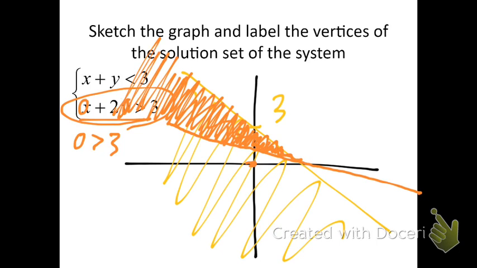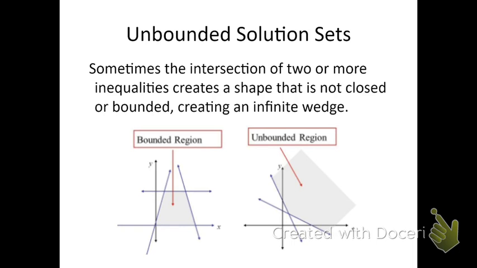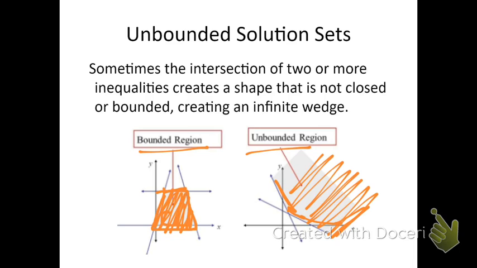Now notice how it would go on forever and ever like that. That's called unbounded. When you have a polygon, that's like your shape, like in this case down here, this is like a parallelogram, that's called a bounded solution set. There's boundaries on all ends. Still an infinite amount of solutions, but it's bounded. Unbounded means it just kind of goes on forever and ever in a certain direction. And both of these solutions are infinite. Solution sets, I should say.